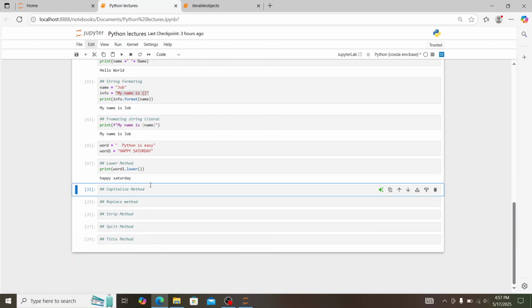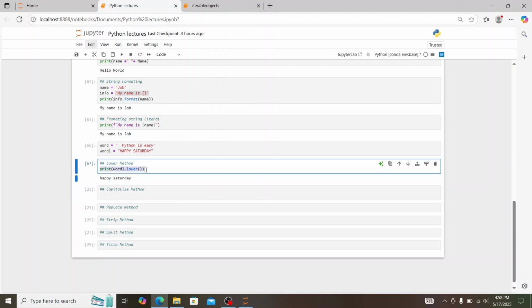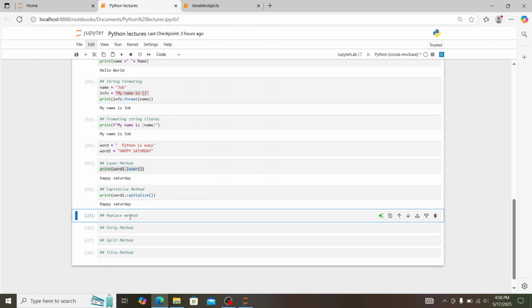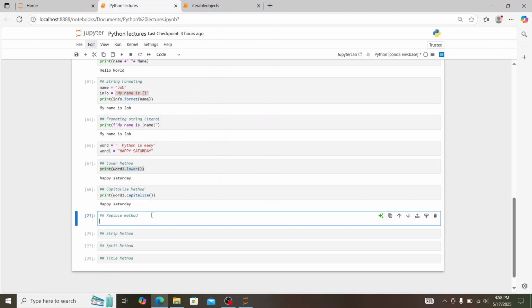That's to manipulate it. Now they're not capital letters. Then for capitalize, we want to have just the first letter capital while the others are small letters. So I'll do the same thing, copy this information and paste it here, and change the lower to capitalize. When I run this now, you can see the H is a capital letter while the rest are in small letters. The same thing if we want to replace information.